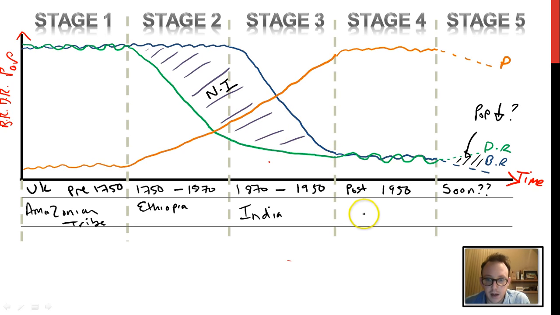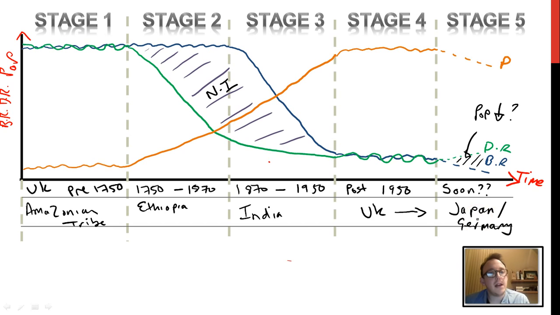Now, the UK is about here at the moment, maybe moving towards the end of this stage, where we have very low death rates, very low birth rates. Our population is pretty stable. It's been around the 62 million mark for a while. It's still increasing ever so slowly, but not much at all. And in terms of a place where the population is starting to decline, this is probably best represented by Japan. Japan's actually got a shrinking population, and arguably so has Germany. So places like Japan and Germany would be in stage 5.